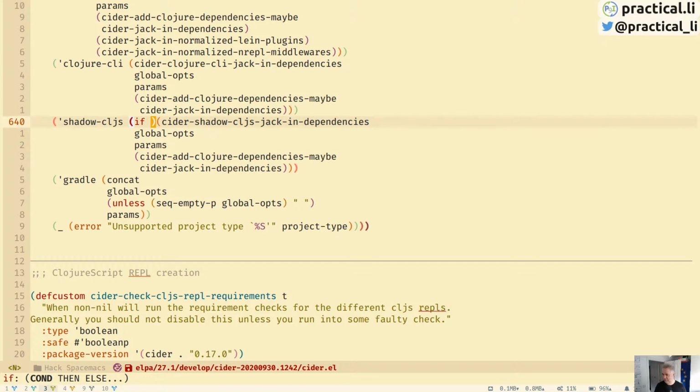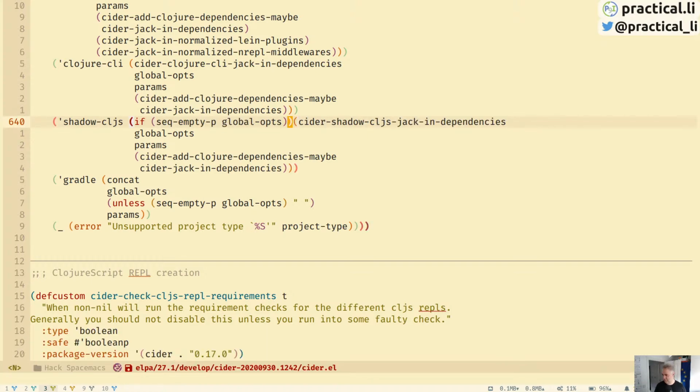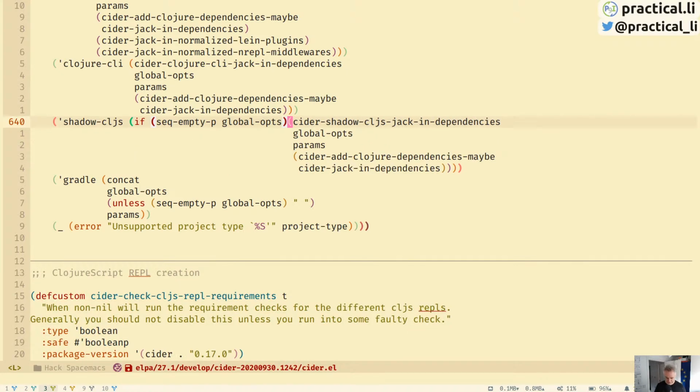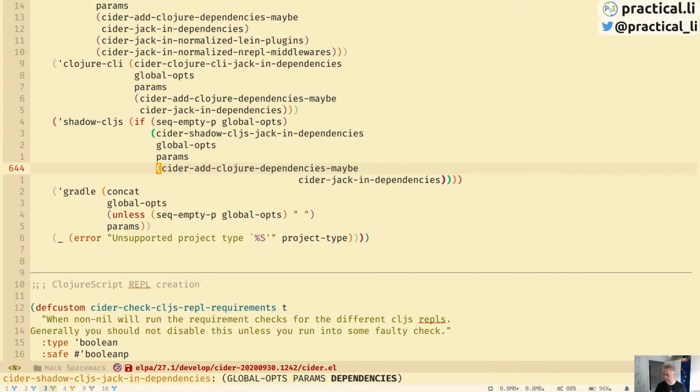So if the sequence is empty, so if basically global ops is empty, then we're going to. Where's the if? Oh, that's the if there. So we need to slurp that in. Slurp that in. That's nice. Then we'll call cider-jack-in dependencies with the dependencies with the 3 arguments.